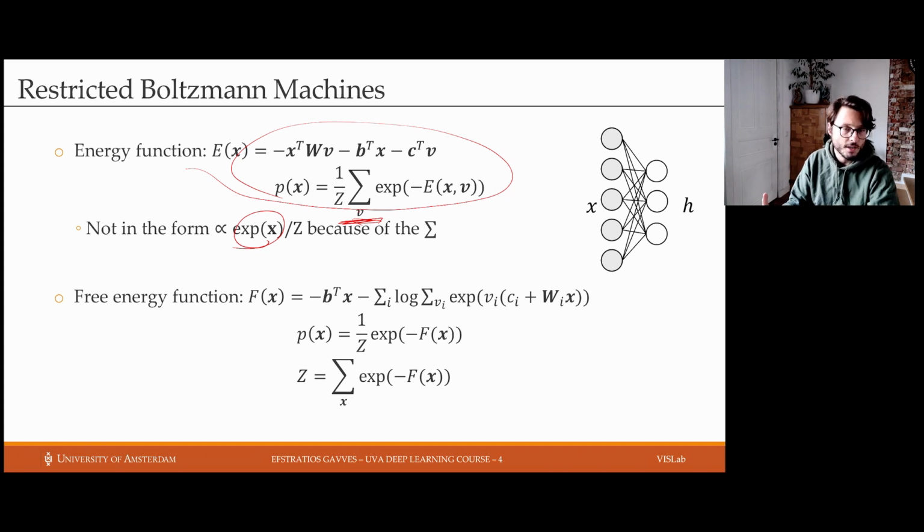So that we bring the restricted Boltzmann machine into a familiar and comfortable energy-based form, like with an exponential over a partition function, we can rewrite the numerator and the denominator in terms of a free energy function, and then everything is peachy again.